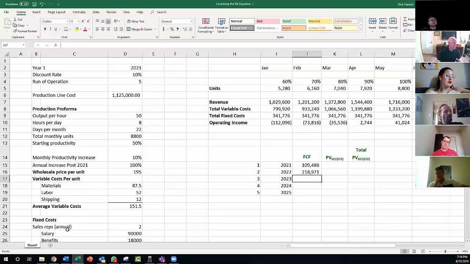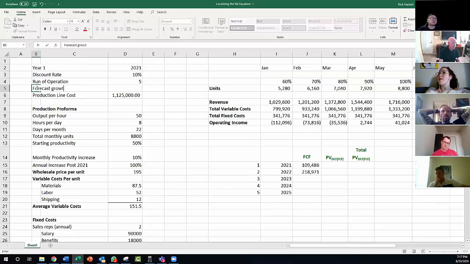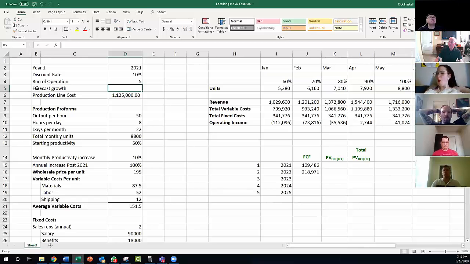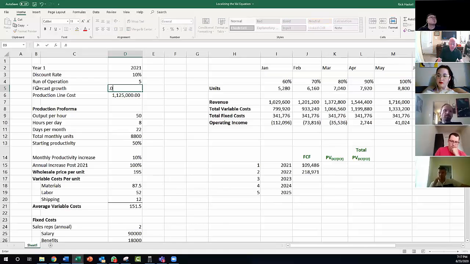Well, I still need a growth rate beyond year 2, don't I, Matt? So I'm going to put a forecast growth rate. And in this case, if I'm not going to be ramping up additional sales, I'm going to have to think about just an increase in revenue because of price increases, right? That's all I can look at. Unless I'm going to be selling more units, the only thing that's going to grow my revenue is price increase. And so maybe I believe I can go ahead and play along with inflation at about 2%.